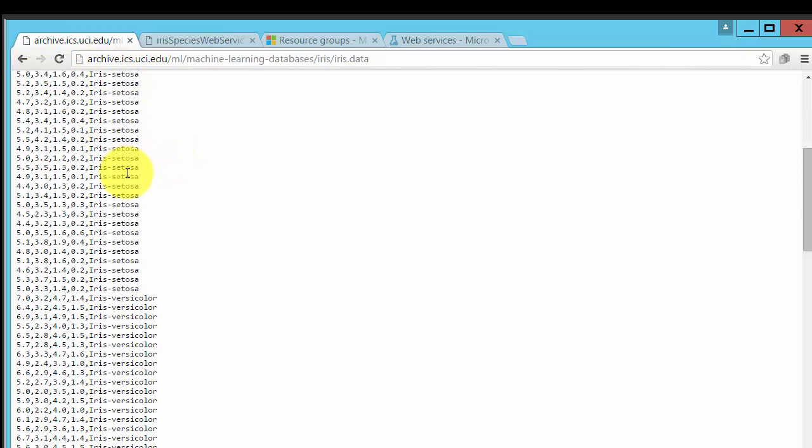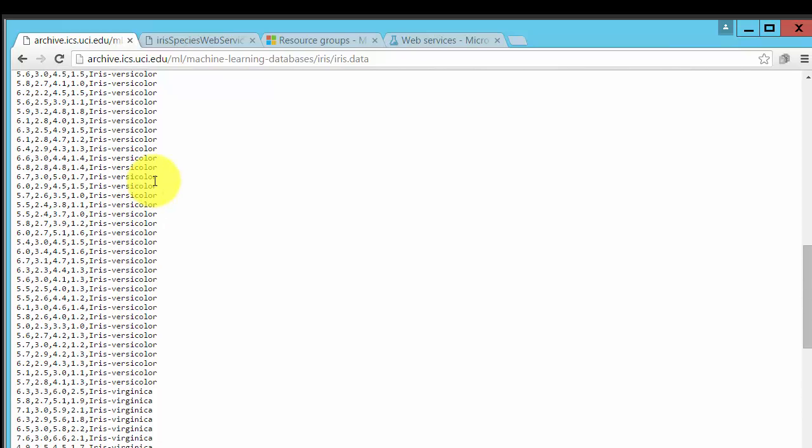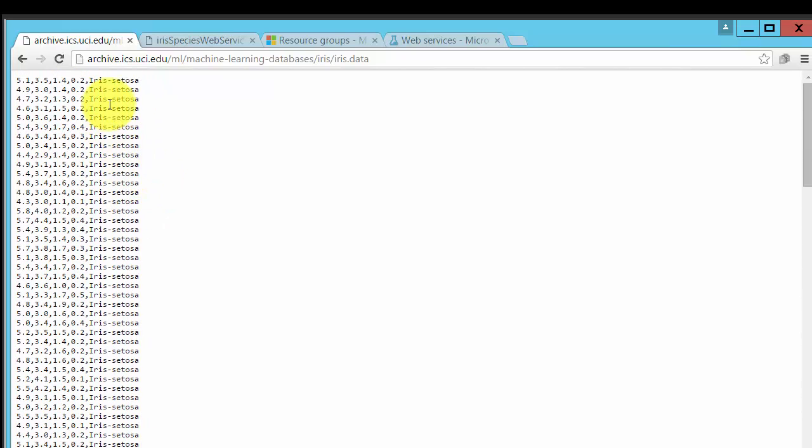And this is a multi-class problem, meaning my label has multiple classes here, and these classes represent different iris species, trying to predict which species it is given the inputs of these 4 features.